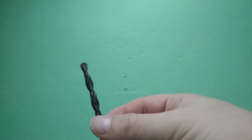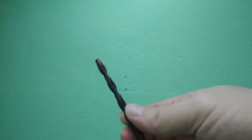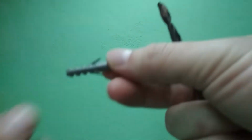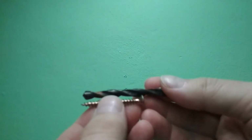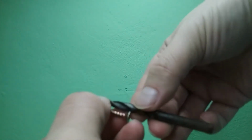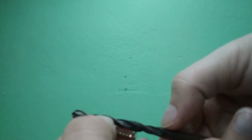So I put this in a hammer drill, whatever you call it. It can hammer a bit, not pneumatically, but with a more simple mechanism. So, I have to make a small hole for this wall anchor. This is plastic, and I'll be using a small screw for it, like this. So, this will have to go in pretty much the length of the screw. Almost a centimeter and a half from this point.